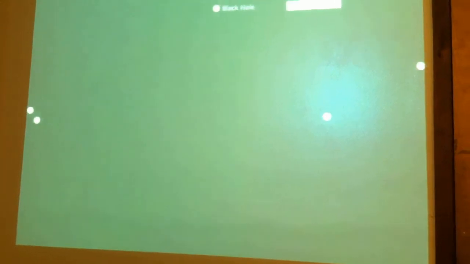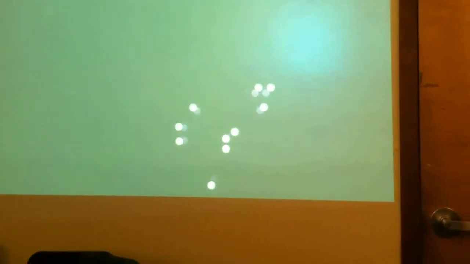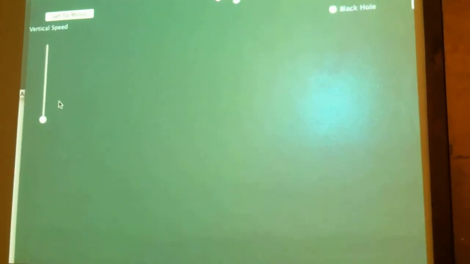Then you can, let's see. We turn the speed down a lot. This is why you want to have a long piece time, so you can mess around with all that stuff. You can turn it down really far, and then if you hit black hole, it does the consolidate thing in real time. So yeah. But it does create a cool effect because you have a lot of change, and if you hit black hole, then obviously you're not going to have very much change at all.